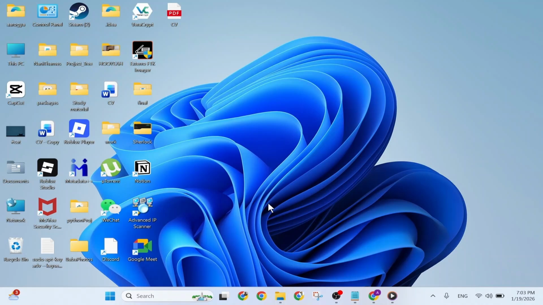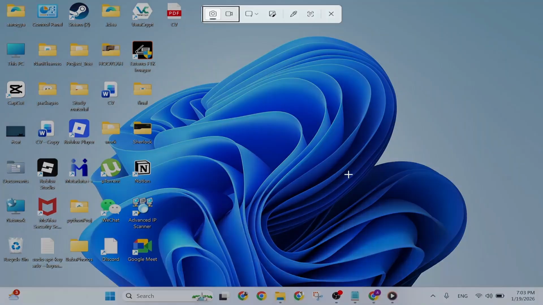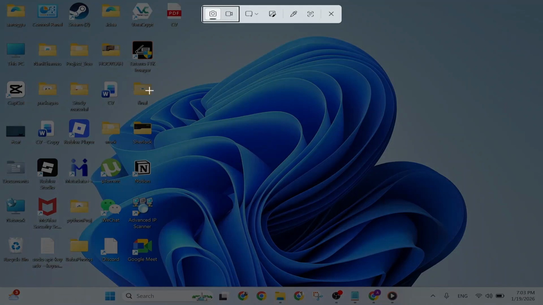of your screen. It's super handy and most people don't even know it exists. Here's the thing. Instead of searching for the app, just press the Windows key, Shift key, and S key all at the same time. This will activate the snipping tool instantly, and your screen will dim slightly.